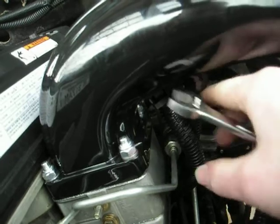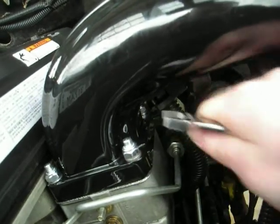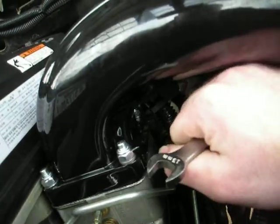right now, but when these wires are not connected to the intake right here, you can actually move them out of the way, get to it from reaching underneath here.